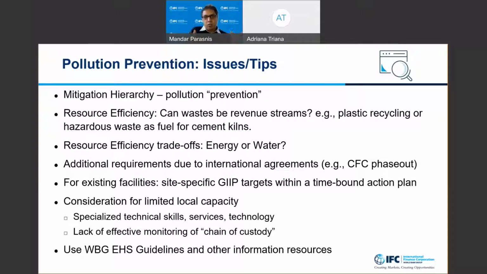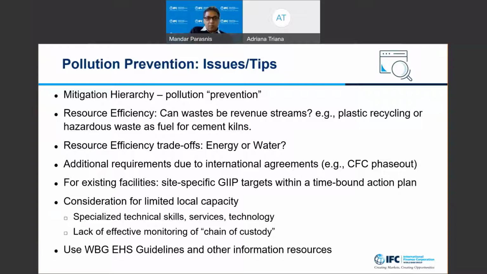But the project location determined there was no water. There was water shortage. So then we had to take a call that even though it is more energy efficient, in this situation, we'll have to do this trade-off and go for air-cooled condenser instead of water-cooled, at a cost of some percentage efficiency in energy conservation. So it's not always easy, it's not always straightforward, and again, site-specific assessments using ESIs are very important.